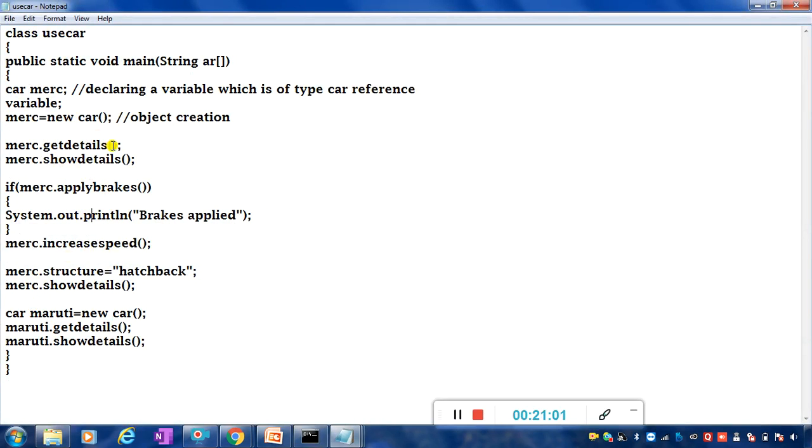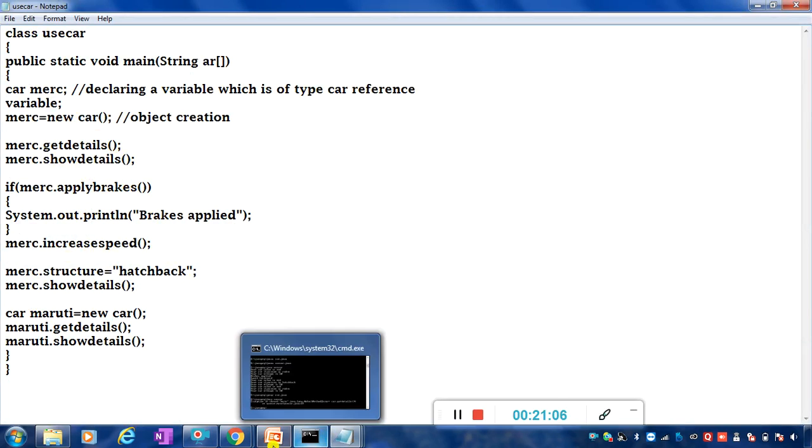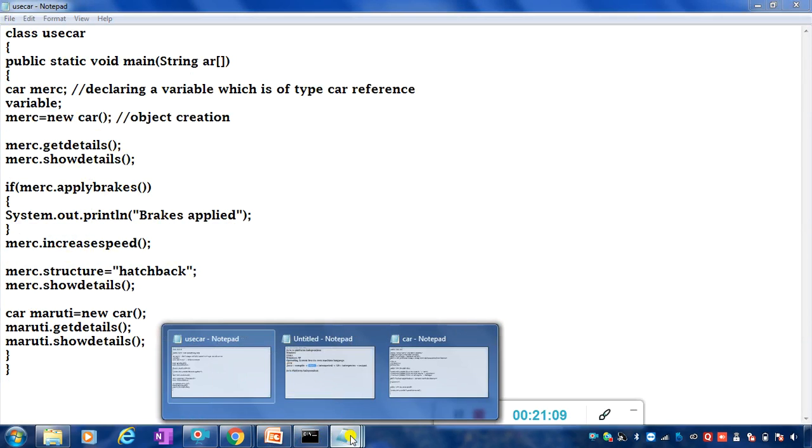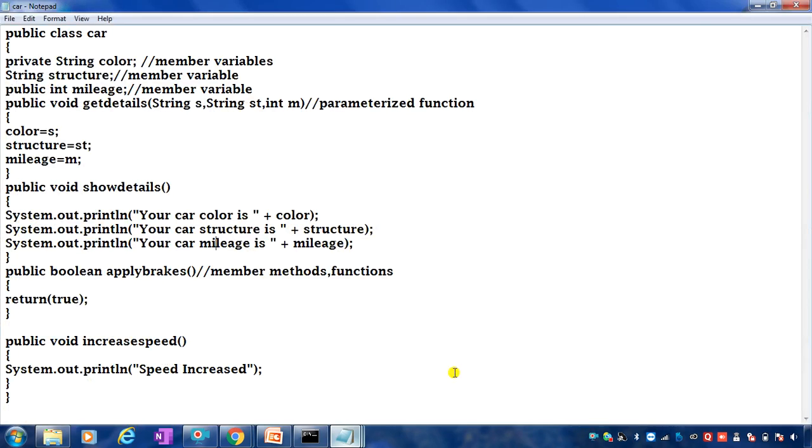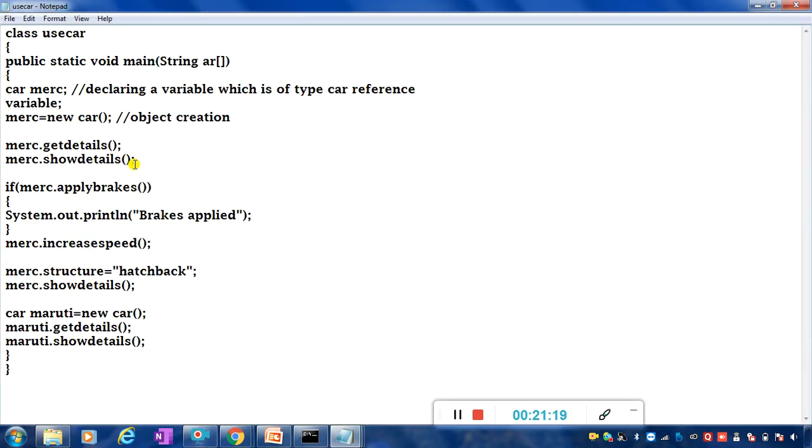Here is our first call. We have to pass the values the way they are mentioned inside the definition of that particular function. In the definition there are two string variables and then an integer, so here also I will mention two string values. Supposing the first was the color, I say blue. The second one was the make, the sedan. As I'm passing a string, I put it in double quotes.